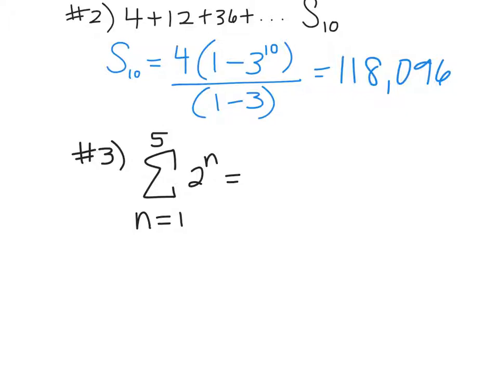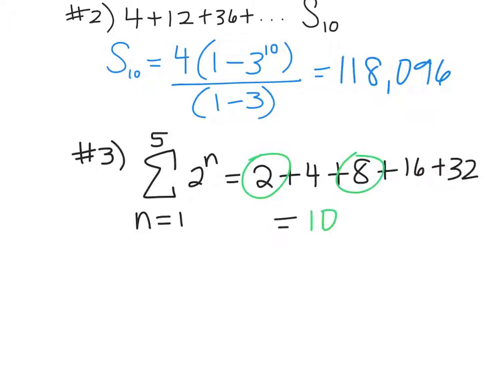First thing you can do, you plug in 1. What's 2 to the first power? 2. 2 squared? 4. 2 cubed? 8. 2 to the 4th? 16. And 32. Why would I want to use a formula? I wouldn't. I would just add those up. I wouldn't even need a calculator. Watch. Add up 2 and 8, and you get 10. Add up 4 and 16, and you get 20. So the answer is 62. Didn't need a calculator for that. So sometimes you do, sometimes you don't, and that might be a hard thing to remember. But if it's only 5 numbers that you're adding up, why not just add up your 5 numbers?